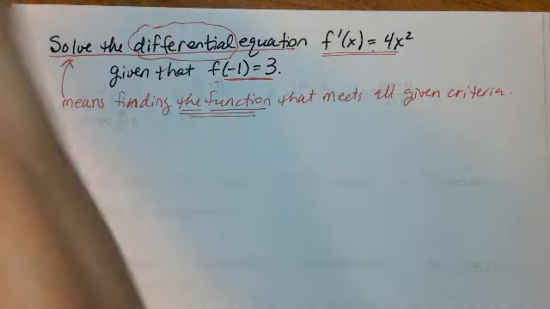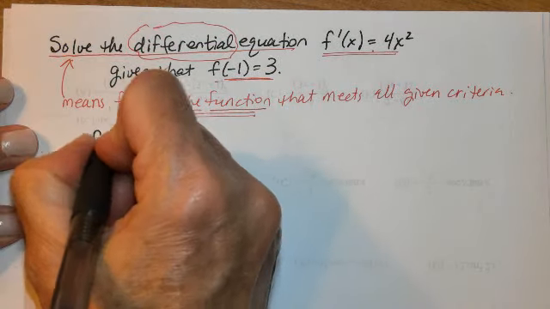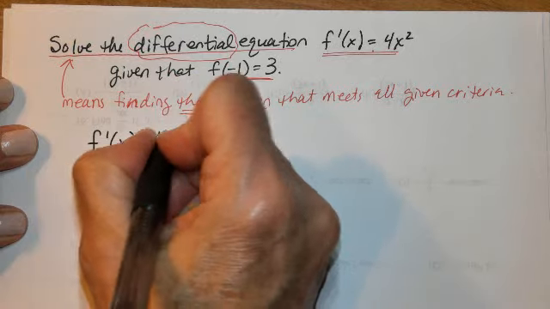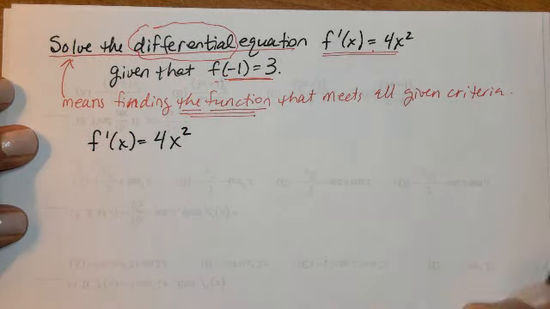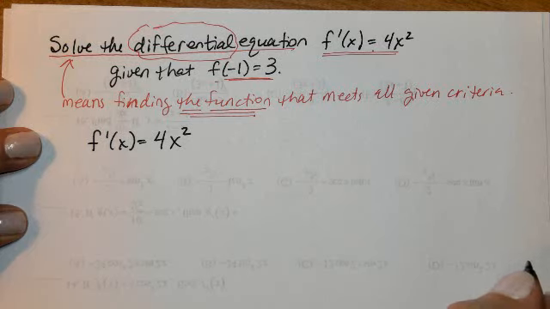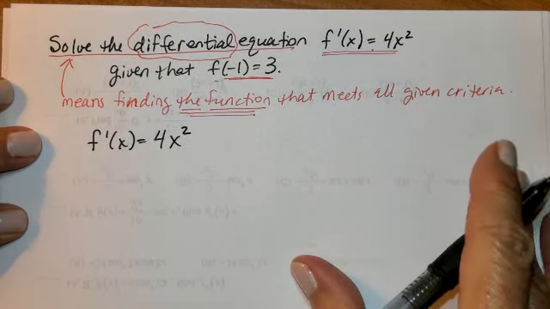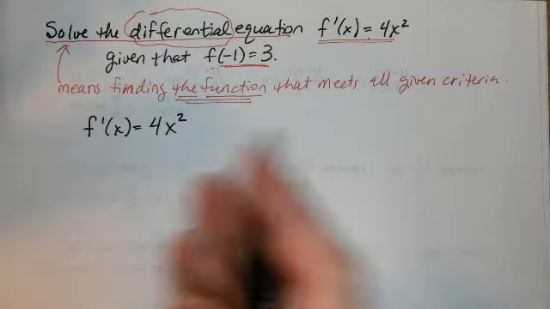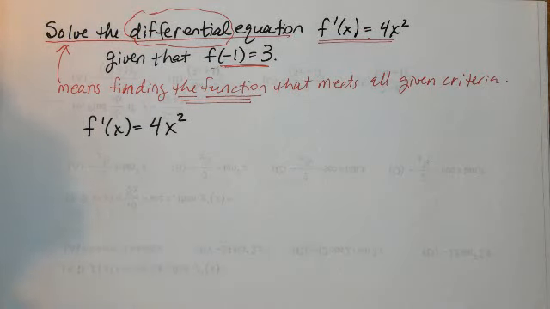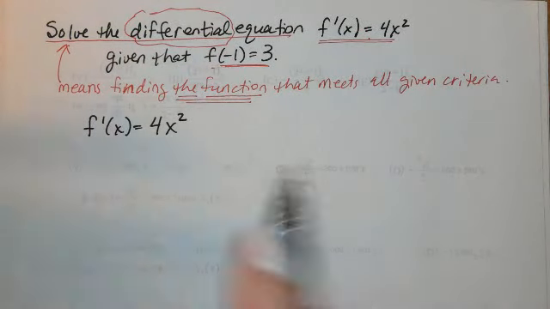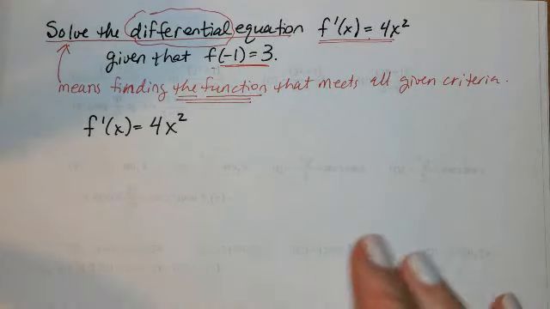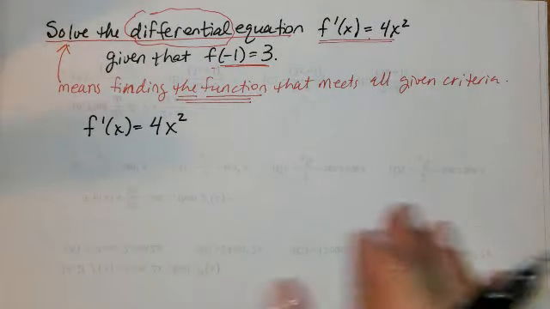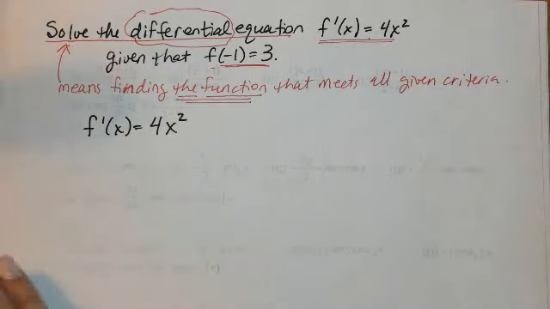So we start with what we're given. We know that f prime of x is 4x squared. Now I'd like you to start to think of this, and I know we could do what we did when I first sat down with you in this section. We could just find the function. I'd like you to start thinking of this as: what you do to one side, you do to the other.